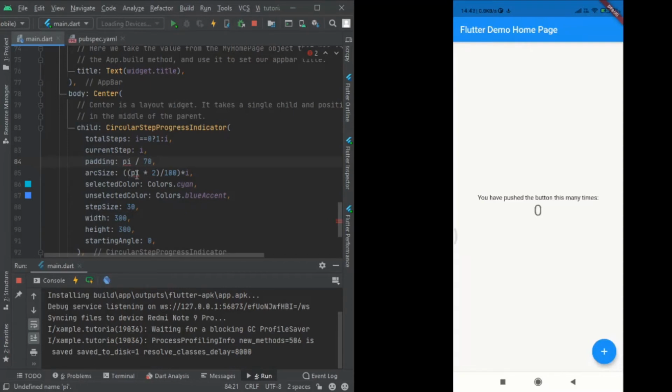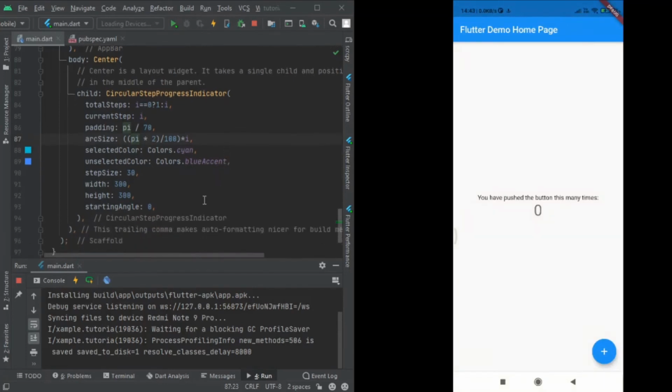Okay, and now we are going to make that child a column with the text.